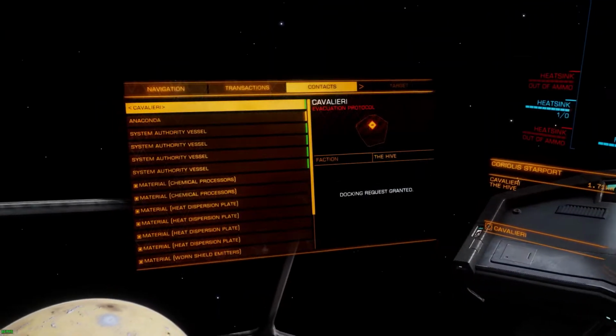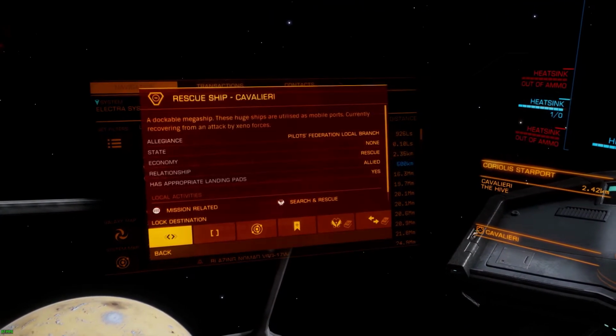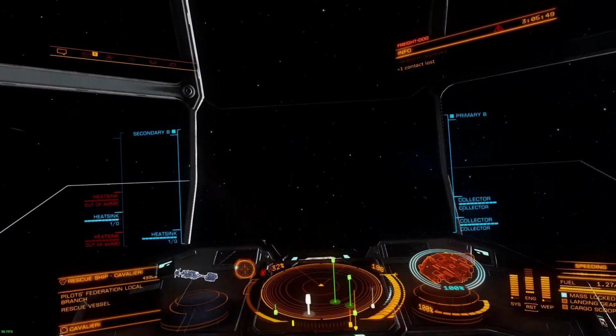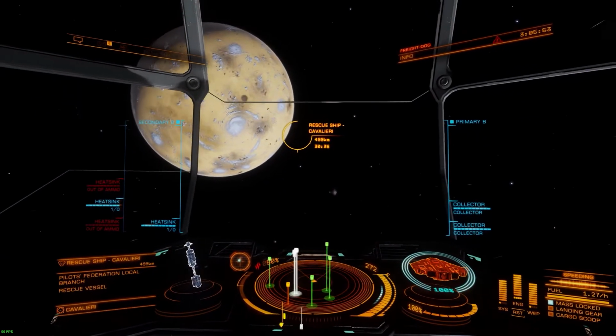Wanted to make sure we had some available as we left the mail slot, just in case we did get hung up on some debris or something. Now we'll just go ahead and target the rescue ship. Head over that way. As you can see, the rescue ship's real close.